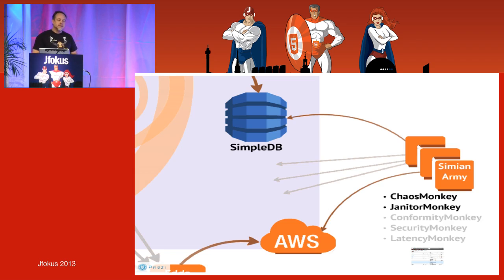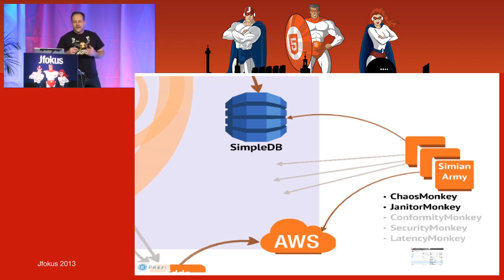So another one of our famous projects is the Simian Army. Chaos Monkey was one of the first projects that we talked about and Amazon embraced, and that's the t-shirt that I have on today. And these monkeys are basically just an automated system to perform certain mundane operations for us.